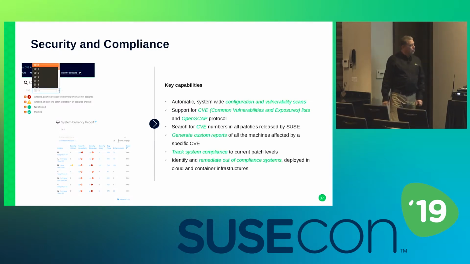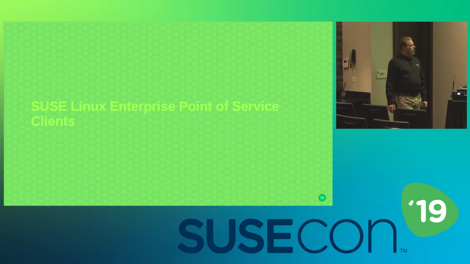And of course, we get all the security compliance, and you also get access to the system currency report now, because it's a normal machine. So you can see all of these things regarding how am I affected, not affected, patched, not patched when it comes to the CVE numbers. All of this you get for every point of service device. All right. So that's the backend infrastructure, which is the SUSE Manager and the SUSE Manager Retail Branch Server.